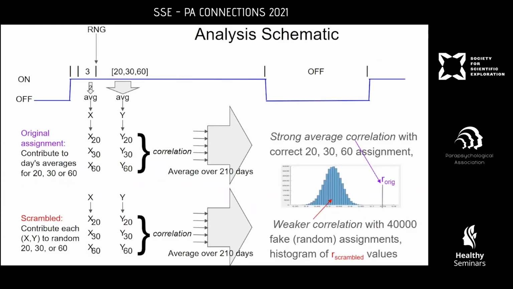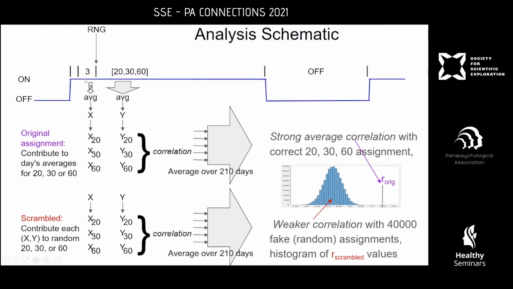Okay, so here's a schematic of that analysis that Dr. Mossbridge came up with and that I implemented in MATLAB. So the data is first divided by days. There's 210 days over which data was collected. And so for each day, we look at the pre-decision data on the trials, and we look at the post-decision data on the trials. We average over actually just 2 of the 3 pre-decision data counts, and we average over all of the post-decision data counts. Those averages form an XY pair in some arbitrary space for each trial.